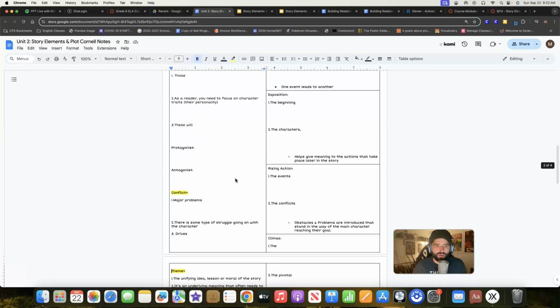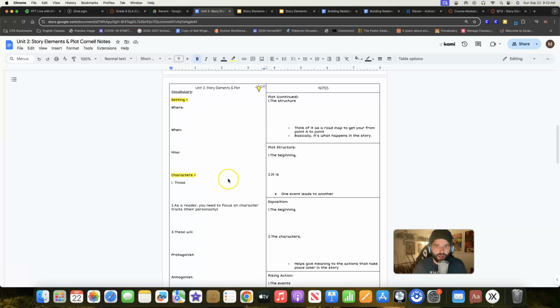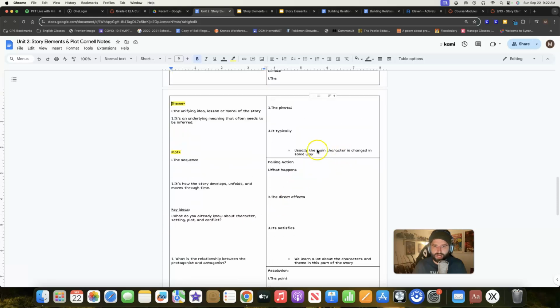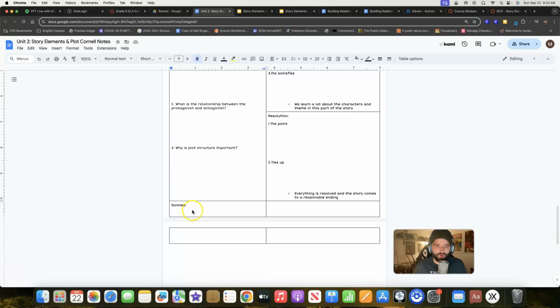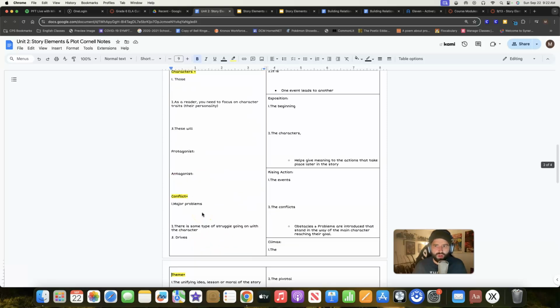It's important that we note that everything on the left side involves story elements, and when I shift to plot, you're going to start working on the right side. You'll notice this time I've also numbered everything out for you, and I've filled in certain sections to make sure you know where we are and to make taking some of the notes easier. I still want a summary at the end, and I want you to answer these 3 questions as we go through the video.